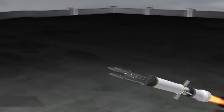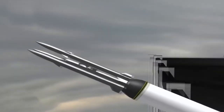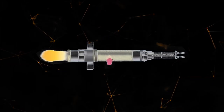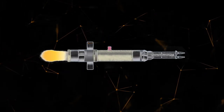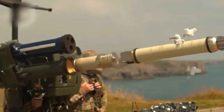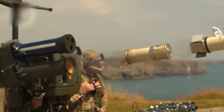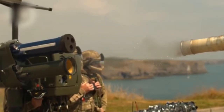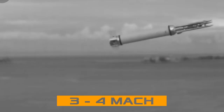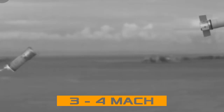As the rocket takes off from the launch tube, the first stage engine is turned off. The accelerator booster then accelerates the rocket to a high speed, creating sufficient centrifugal force to deploy the stabilizers. The accelerator separates from the rocket after it departs the launch tube at a safe distance from the shooter. In less than a second of flight, the main engine turns on and accelerates the rocket to speeds ranging from Mach 3 to Mach 4.